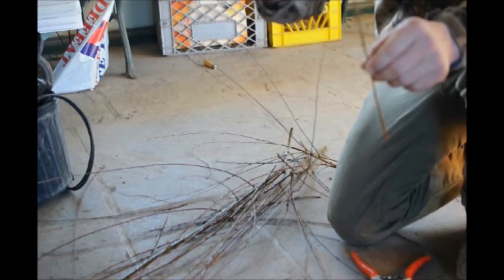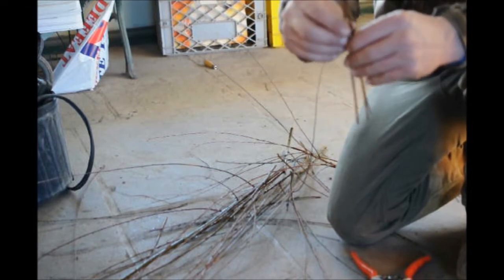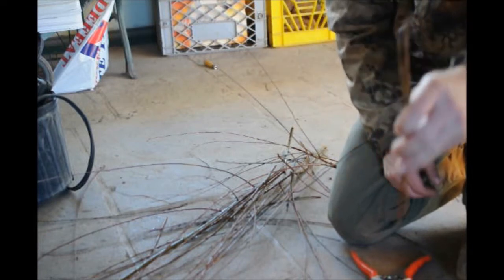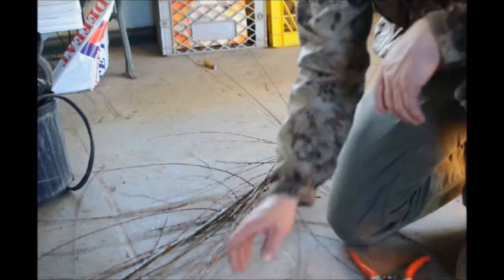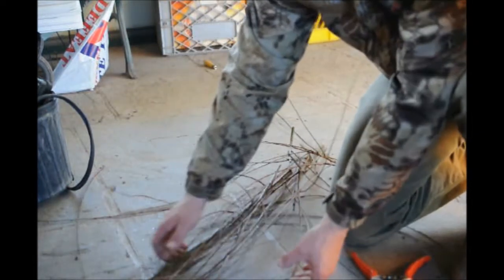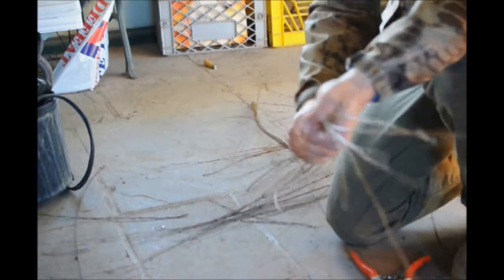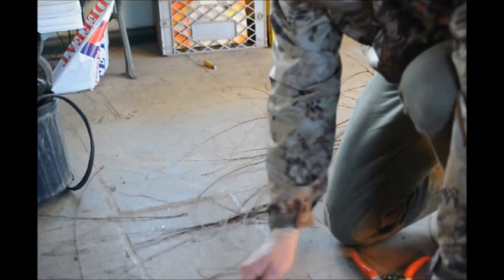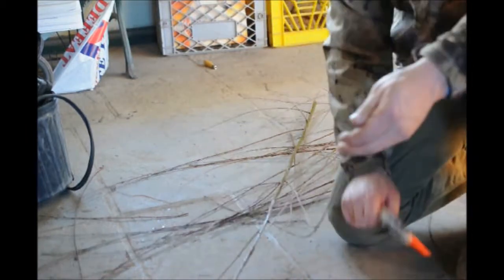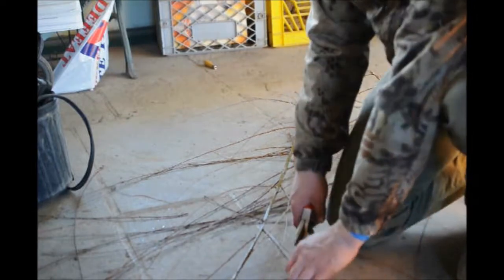So this is, I believe, called the proximal and the distal ends of the cutting. The distal ends should always be down on the bottom. Many times when they're doing mass production and thousands and thousands of cuttings, they'll take all this together, bundle it up, and run it through a saw blade, going cut, cut, cut, and they'll make the cuttings in large groups and stick them that way. That's when you're doing a lot of them. But there's not enough here to do that, and it's not prepared right, so we'll just do it by hand.